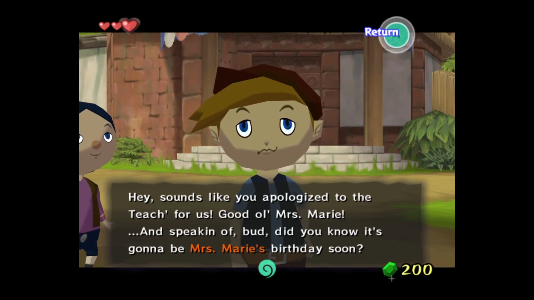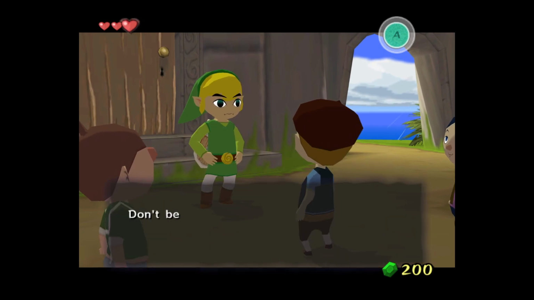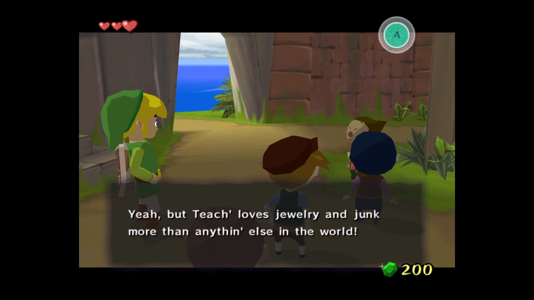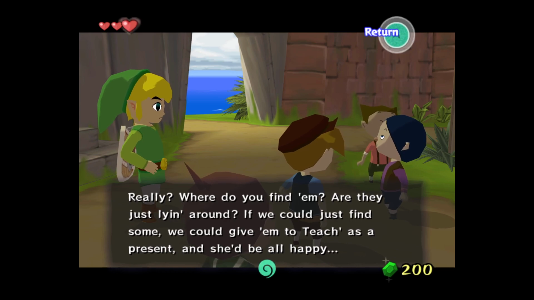Hey, sounds like you apologized to the teach for us. Good old Mrs. Marie, and speaking of, did you know it's gonna be Mrs. Marie's birthday soon? Boss, oh boss, I think maybe we should give her some kind of present or something. Don't be stupid, we're the killer bees. We ain't no teacher's pets. Yeah, but she loves jewelry more than anything else in the world. What's she call them? Joy pendants? Really? Where do you find them? Are they just lying around? If we could just find them, we could give her one as a present and she'd be all happy.